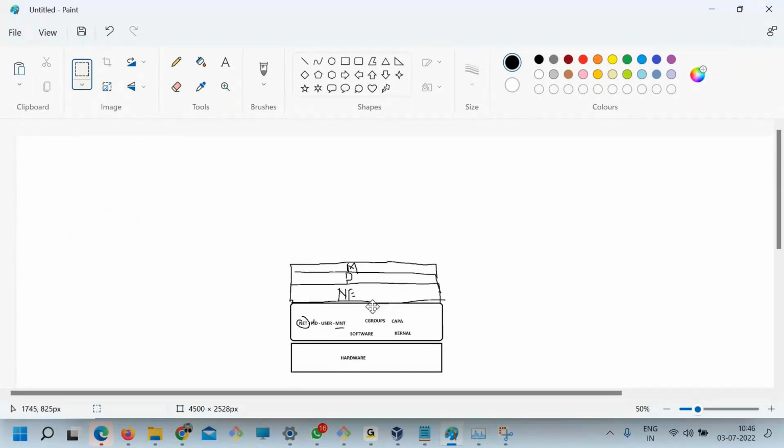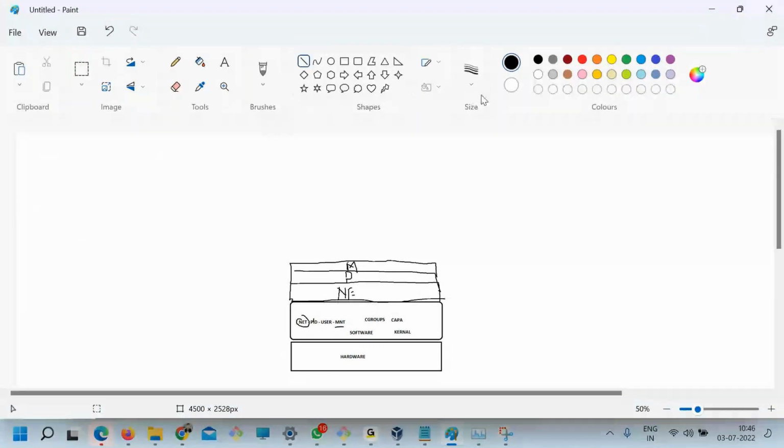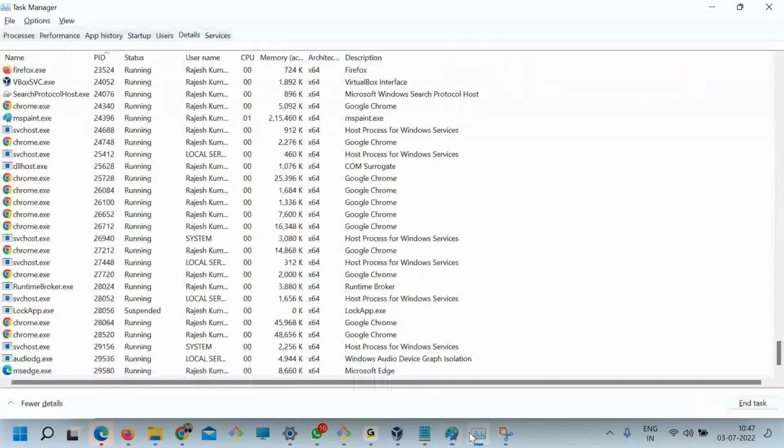And then the last one, user. And whatever you have in the mount, applications, PID, network, C groups for the CPU and RAM, and capability for access, and your Apache is running. Correct? This is how you run applications. You see that here, all these applications. Chrome I'm running multiple times. See that.